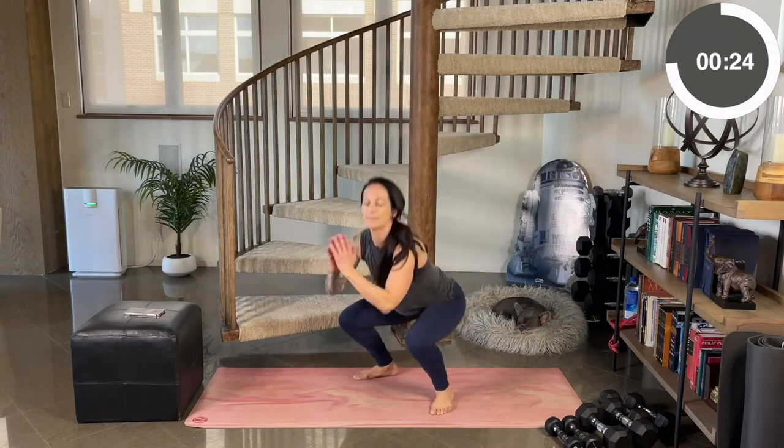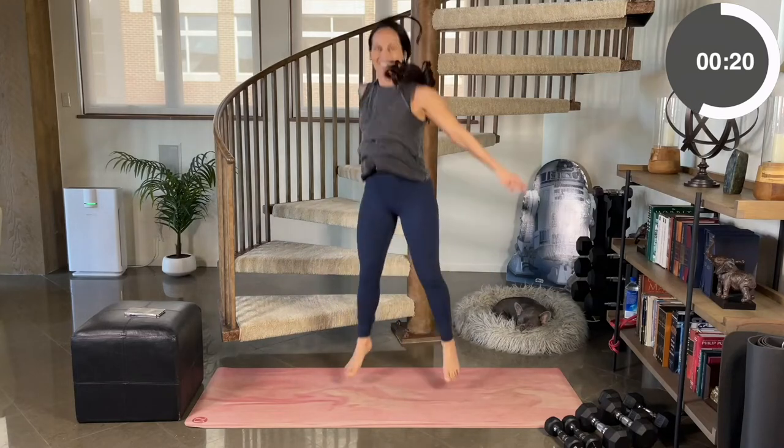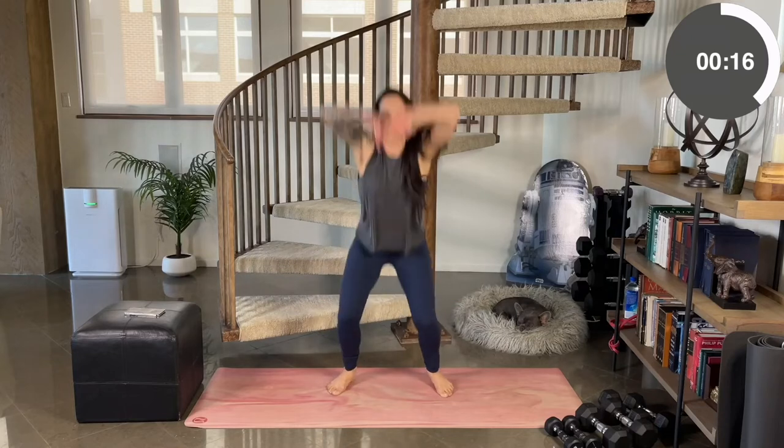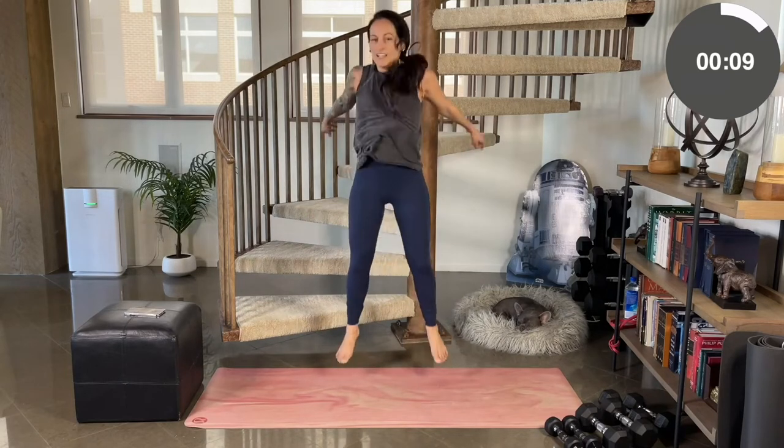Not here for long, keep that chest up, core engaged, knees track in line with the toes. Nice job. Throw your arms back. You can throw them up, you can throw them down. Whatever feels good, you can keep them under your chin. I like to have the movement land lightly.